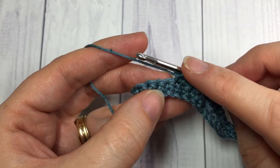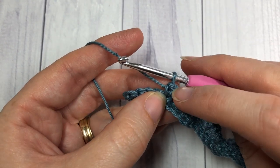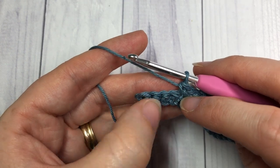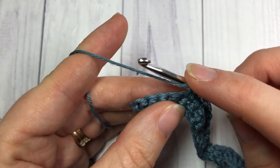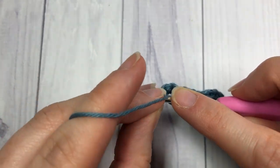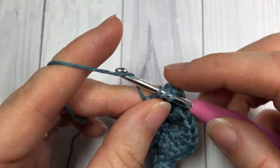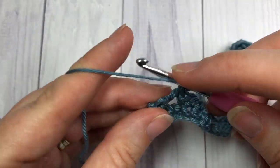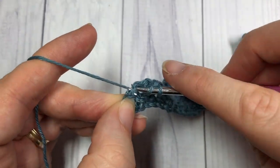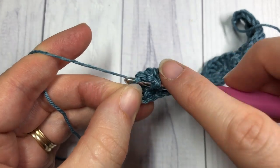When you come to your final four stitches, you will have worked three single crochets and then you'll have four left. When you come to your final four stitches, you're going to skip the next three, and then into that final stitch, you're going to work four double crochet stitches. In your fourth double crochet, that final one, you're going to switch to your color B.